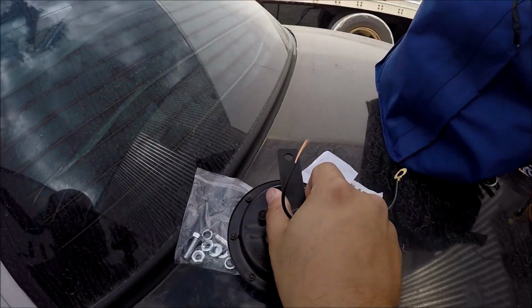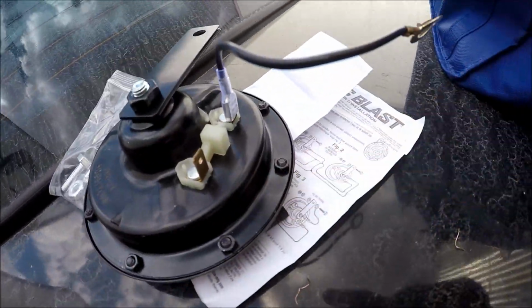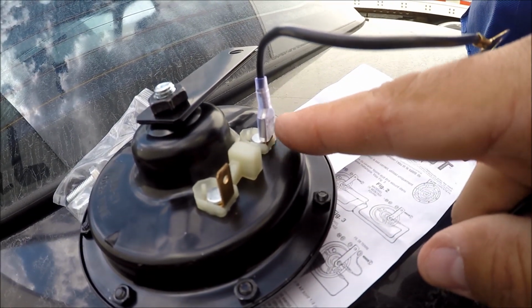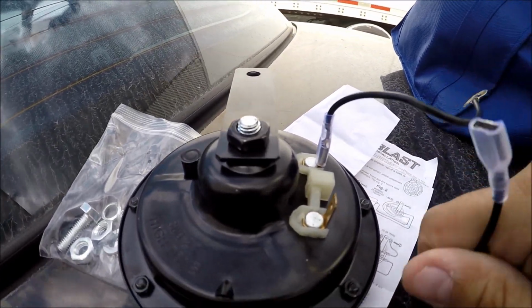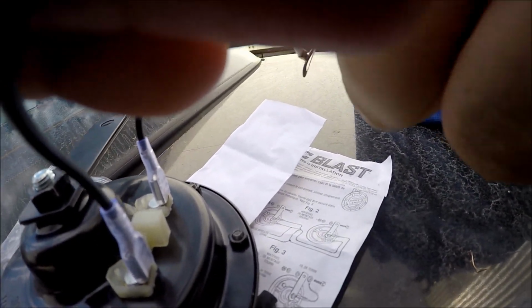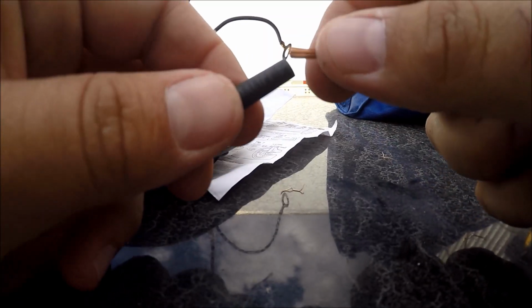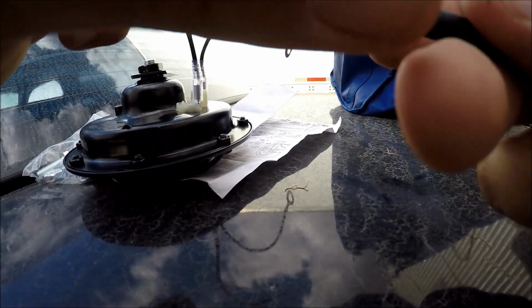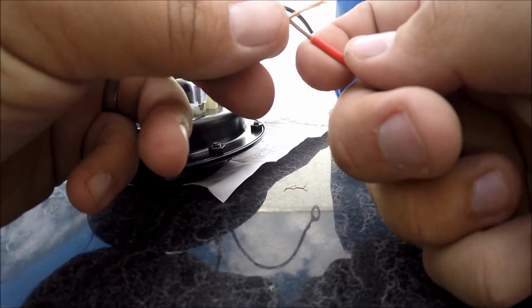This top-most connector right here, the same as this, but on this side, this is your negative, this is your ground, and the bottom part is your positive. So what I'm going to do is grab both of these wires right here. I'm going to grab myself some heat shrink tubing, and I'm going to put the heat shrink in first, because once we tie these 2 cables together, I'm going to loop the heat shrink back out, and it's going to provide this waterproof seal.